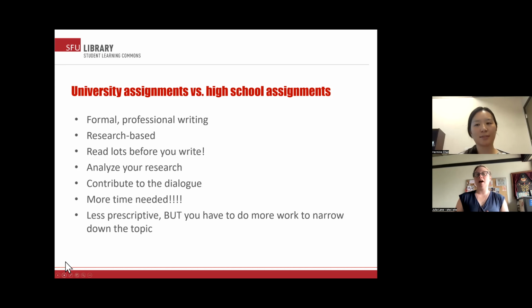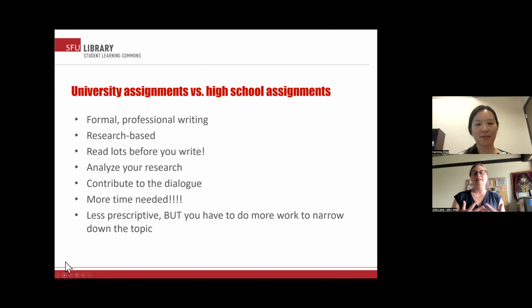Sometimes we do still do that kind of writing where you have read one text, like a novel, and you are analyzing that text. And so most of your evidence is going to come directly from that one source. But often we're also bringing in other research to shore up the kinds of things that we want to say. And so because of that, we need to read lots before we write, and sometimes even while we're writing, and sometimes even after we think we've finished writing, we're going to still be reading and refining our ideas.